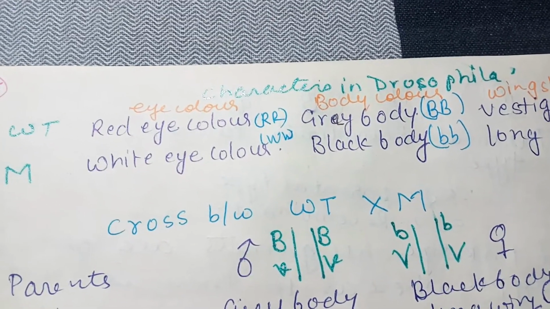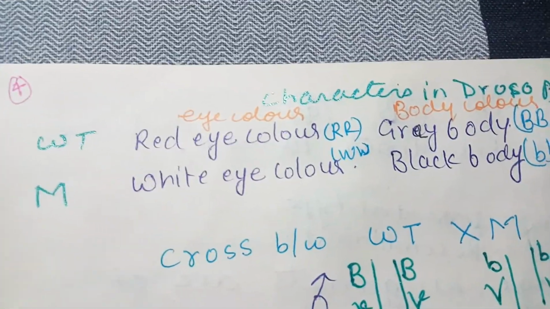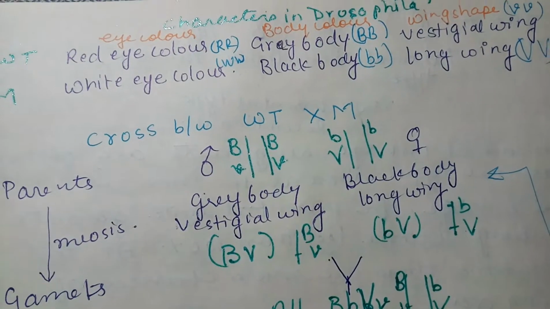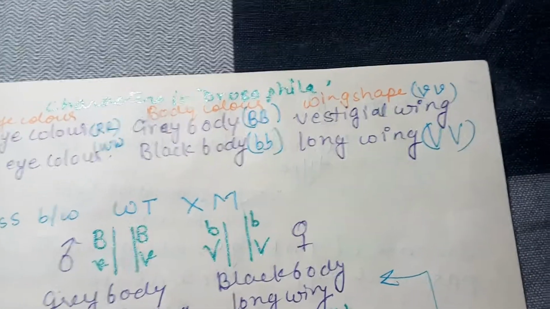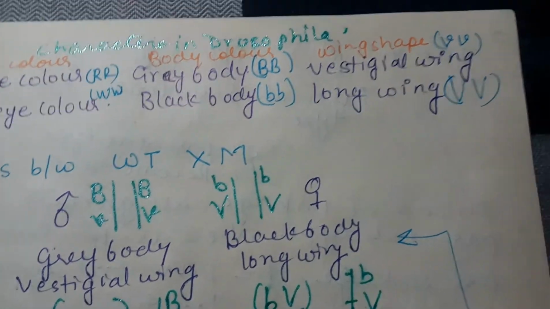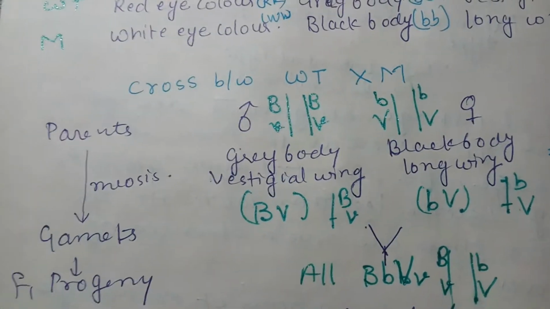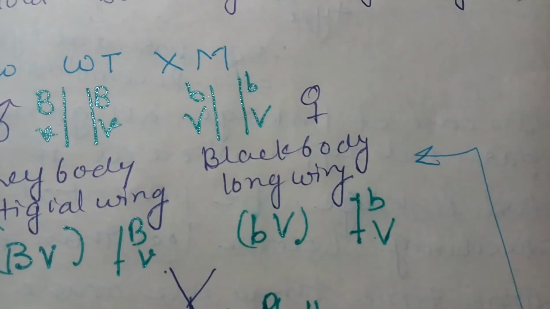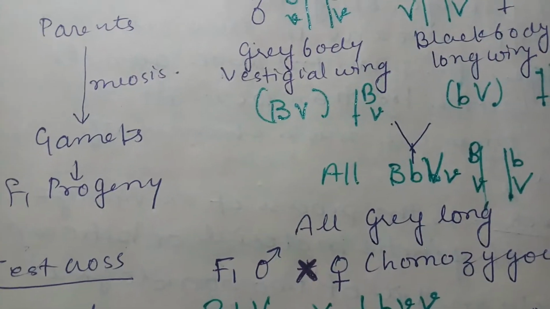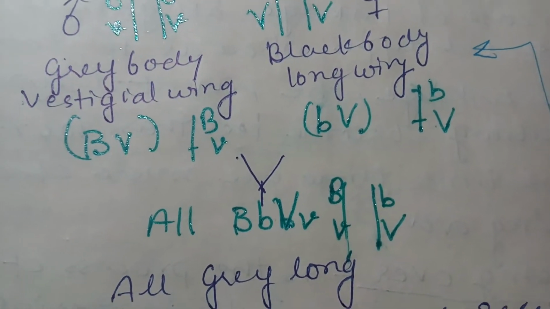white is actually not mutant, we can say, but this is actually come under the sex link inheritance, so we'll be discussing later on. Right now the cross is done between 2, that is wild type and mutant. So just look at the wild type character. So gray and long are wild type, whereas black and vestigial are mutant. So male and female crosses is done, they are parents, and then gametes are formed. So only one type of gamete is possible, both the places, and the fusion occurs, and in the F1 progeny you'll get this combination, that is all gray and long.